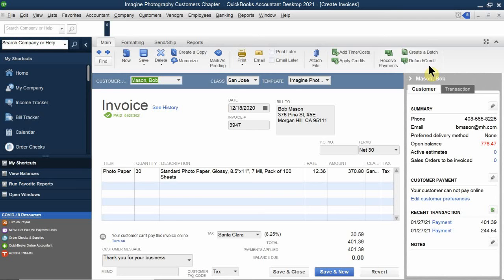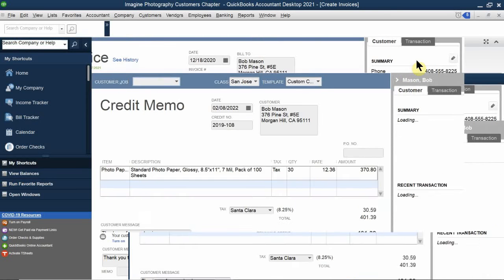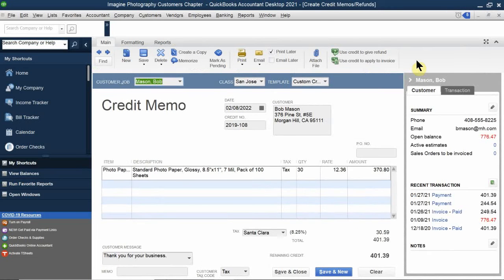Because watch this. If I click refund/credit, it's going to automatically fill in the information for me. And all I have to do is just adjust it. That will save me 10 times more time.